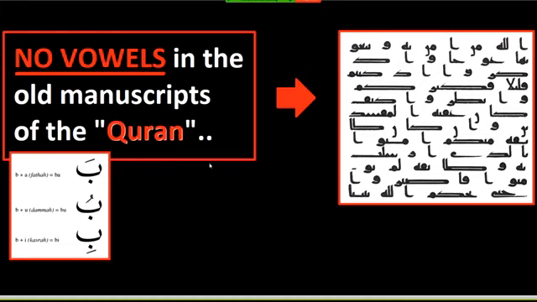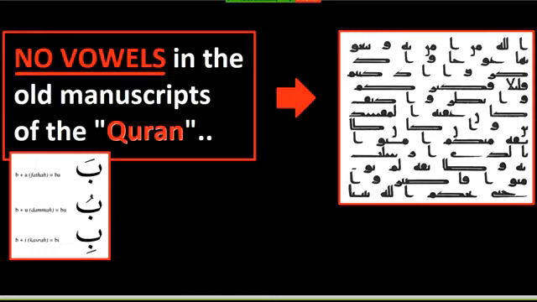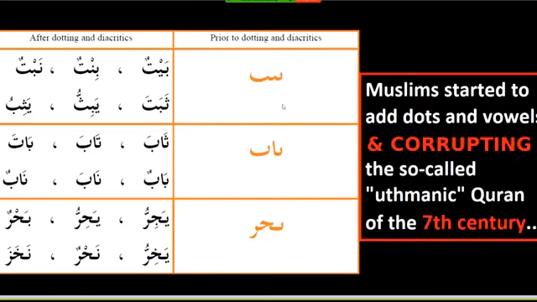But if you put the dots, let's say 2 dots on top, ya, kalau ada 2 titik di atasnya, it becomes a T. Jadi T. So what I'm trying to say is, here is an example. Muslims had to guess, because remember the Quran used to look like this. Muslims had to guess, hey, let me put a dot here underneath. Or you know what? Let me put it here on top too. It becomes a T. So for this word, you have 6 different words.